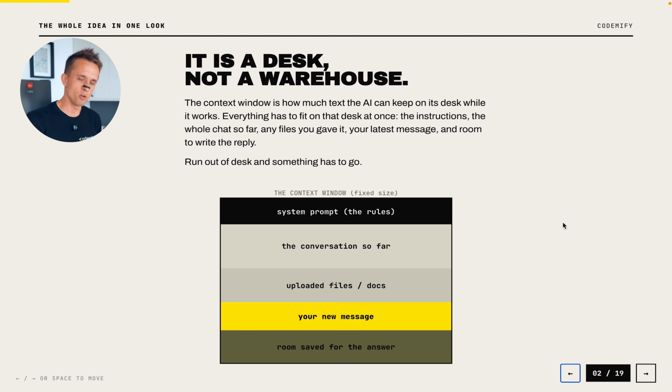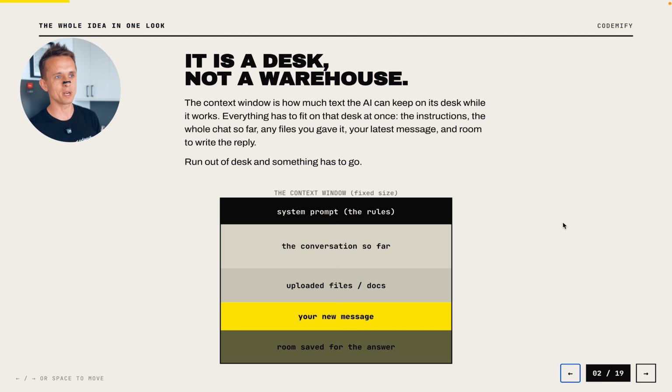And what does it actually contain? Well, first of all, I want you guys to let me know in the comments below if you know what the difference is between a system prompt and a user prompt. And if you don't, I'll try to quickly explain it to you and you let me know if I did a great job. A user prompt: whenever you open an application, for example, you go to codemify.com and you talk to a chatbot and you ask, hey, how can I buy a QA AI test mastery course? And this is your user prompt.